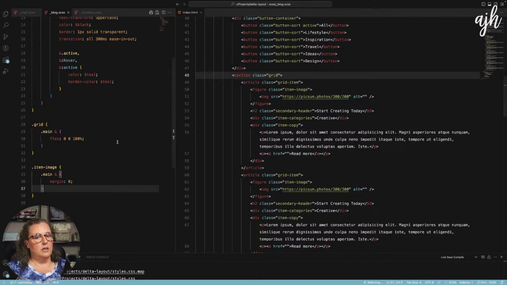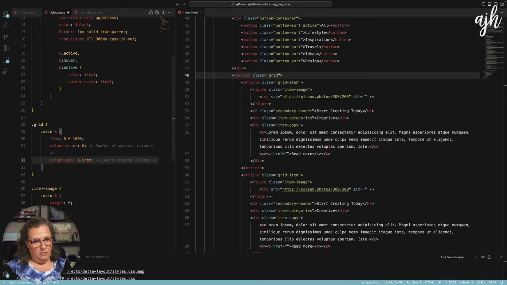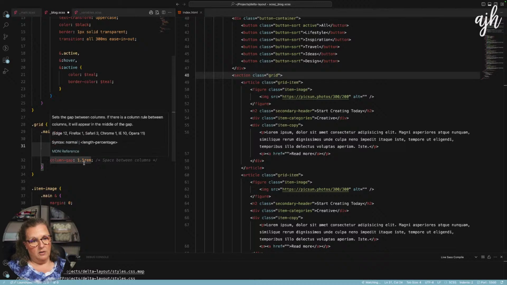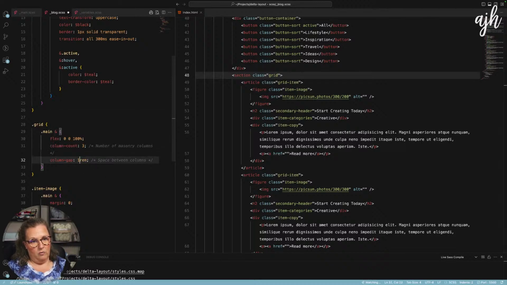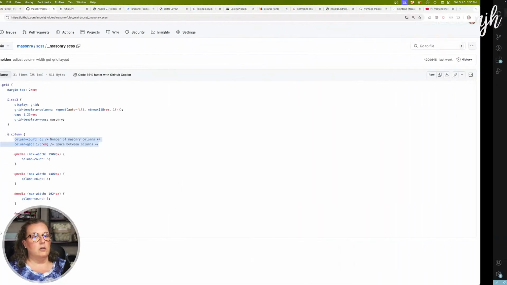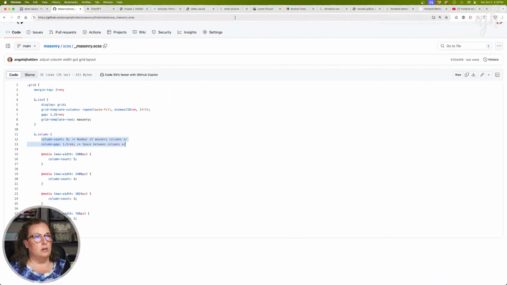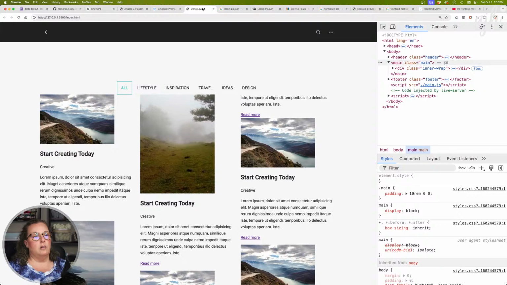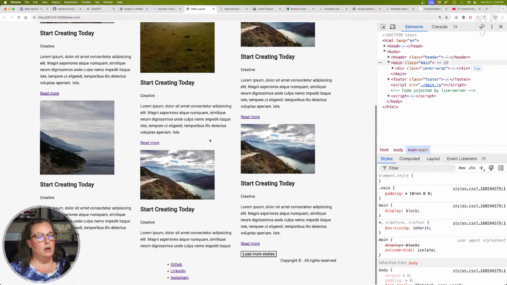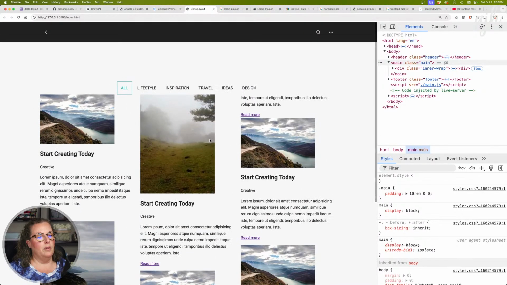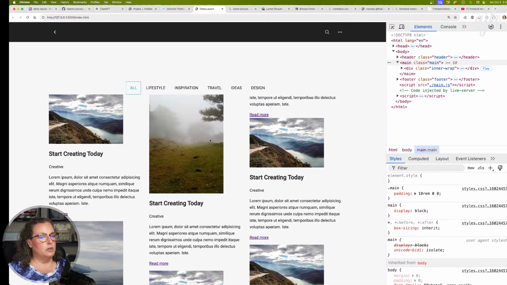So our grid, except we want this to be 3, and I'm going to say a column gap of 1 rem. Look at that. And okay, we're off to a good start.